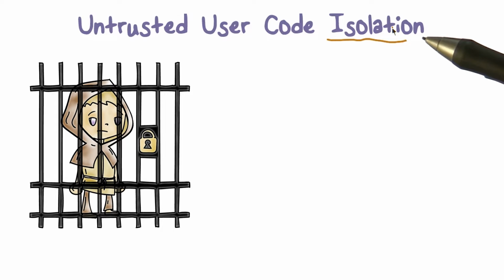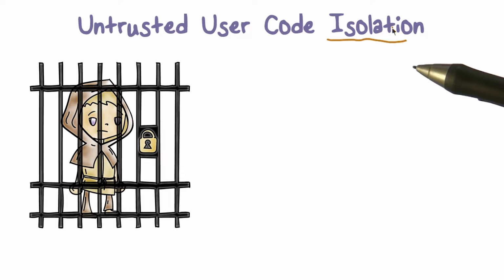Okay, we talked about trusted system code, tamper-proofness. You shouldn't be able to alter it, and the only way you can go into the operating system is through system calls that are defined by the operating system and so on. So how are we going to achieve this isolation of user code?